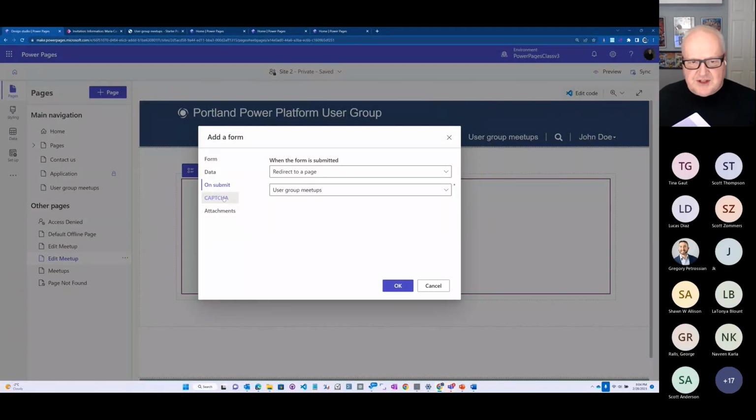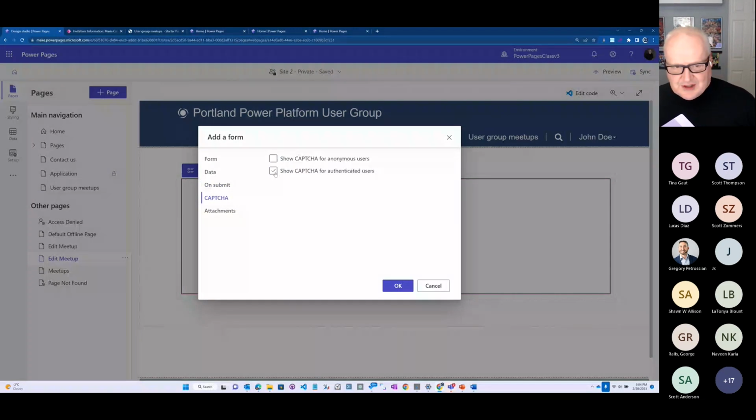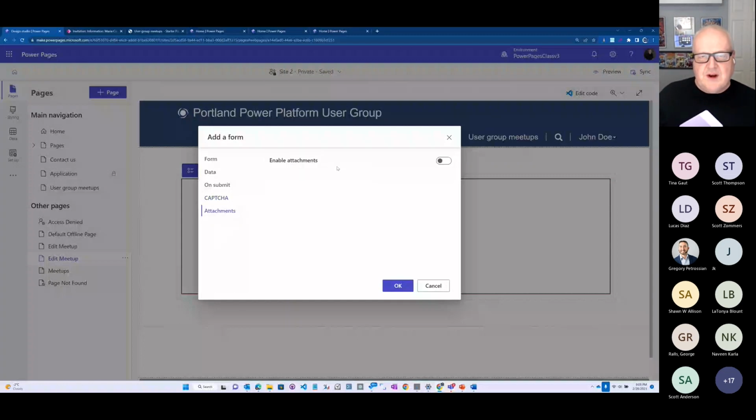CAPTCHA, I'm going to turn off CAPTCHA. This is good for security, but really annoying for demos. So I'm going to turn that off for now. We also have the ability, we could enable attachments. That's a little bit more of an advanced thing, but if you wanted to have something where people could upload some information or upload images, or I saw somebody the other day, a friend of mine was working on a site where they're doing a portal for an insurance company. So they're able to upload like pictures of cars or damages and that kind of thing. So we have those abilities there.